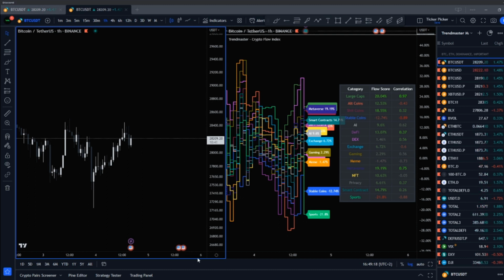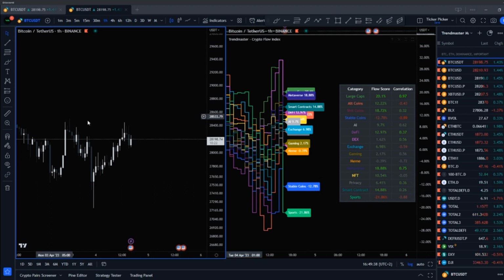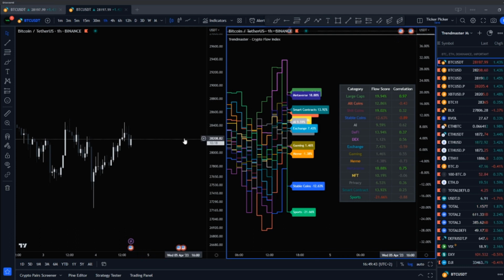So there's a lot of stuff that we're going to be able to pull from this and kind of give us data about how the markets are moving and where structure and stuff is. So you're seeing stuff like this, like sports coins, right? These are like the ones like CHZ and Flow and some of the in real life sports teams tokens performing horribly comparatively to everything else, right? Very bad. But what happens if we start moving up? Well, then you can start having a different take and perspective of it.